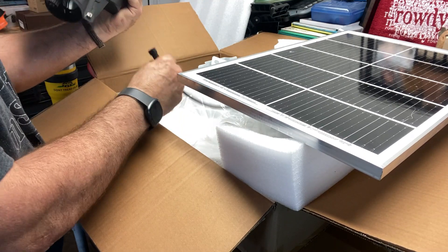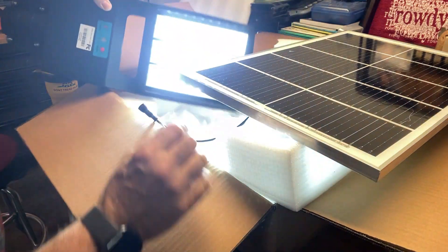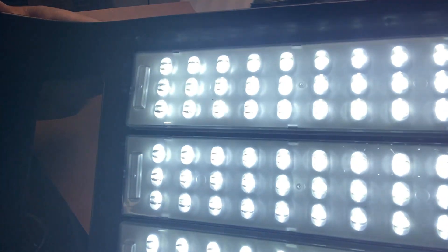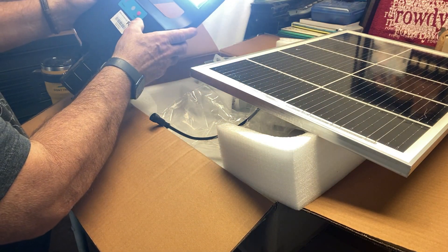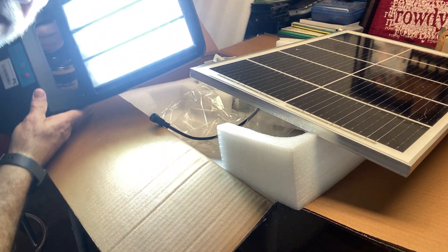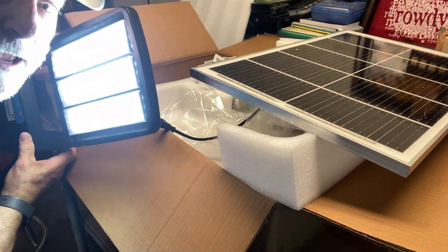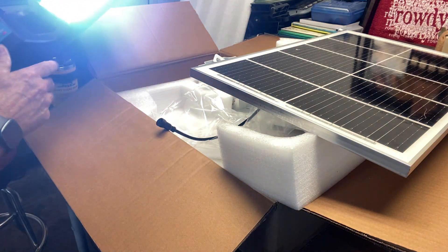Let's see if it'll work. Wow, you guys see how bright that is? I just pulled it out of the box. Look at that thing. This is an induction light — it's a 2400 watt, so it is bright. Look at that. Oh, I can get a suntan with this. Look how bright that is. Yeah, that's making my eyes hurt.